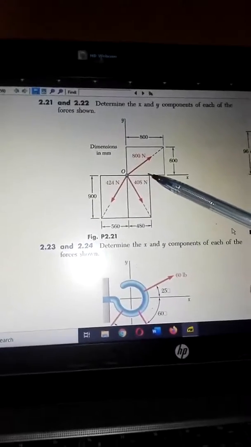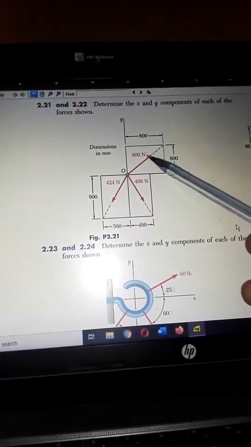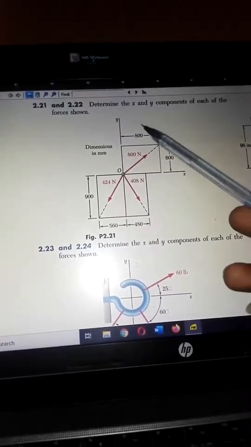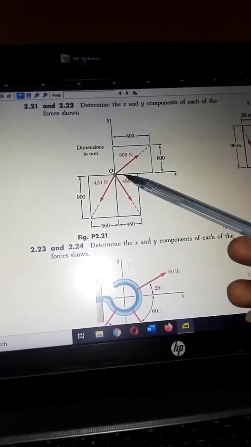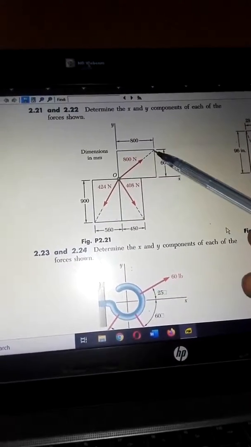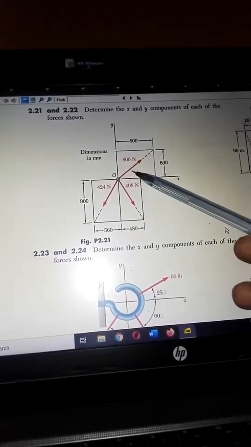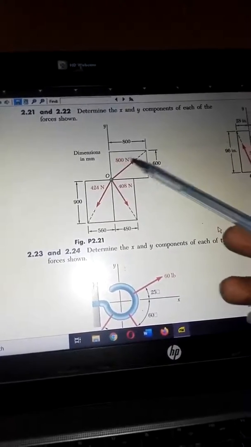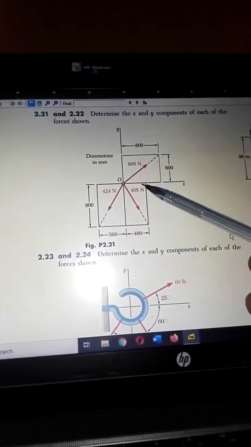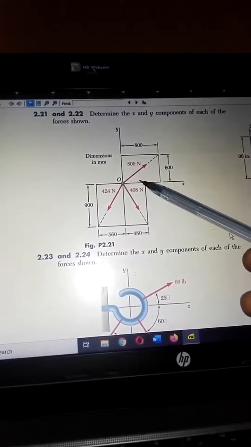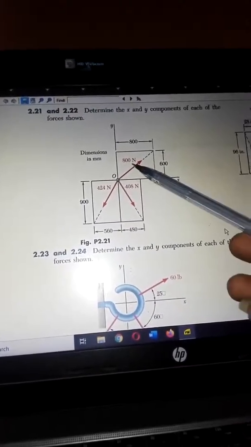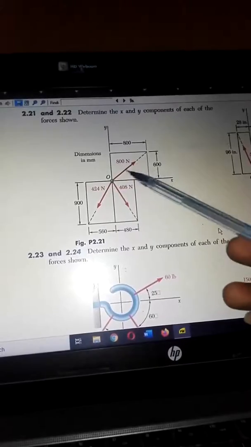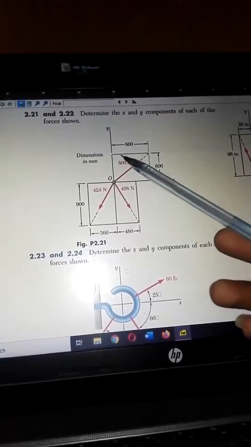In a similar manner, you look at the 800 Newton force. You will need to get the angle here. You can get that angle from this 600 and 800. The length of this is 800, the length of this is 600. So you can get the angle it makes with the x-axis, and with that its component along the x-axis is going to be 800 cos of the angle it makes with the x-axis, which you will have obtained already. You will get the x component directed this way. The y component will be directed upwards to be consistent with the direction of this and in line with our parallelogram rule.